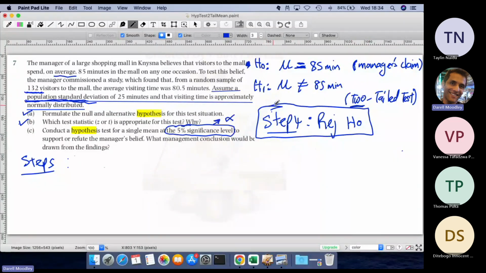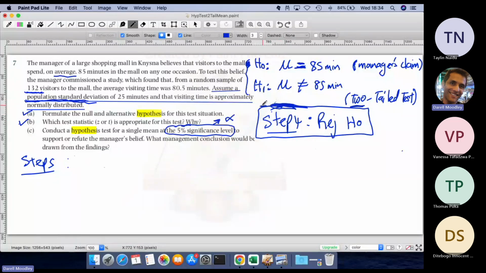You're saying you reject H0. Now look at what you've written for H0 and what you've written for H1, and you can see which one is the manager's claim. Based on what we found in step 4, I'm going to ask you this question and you can write the answer in the chat. I'd like you to give it a try. The question is, do we accept the manager's claim?